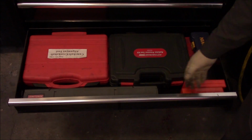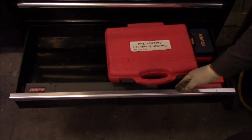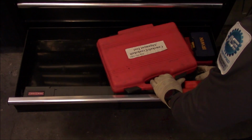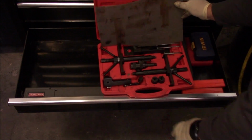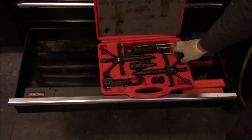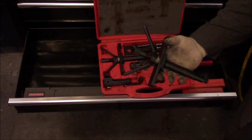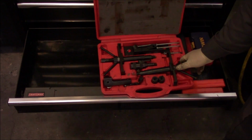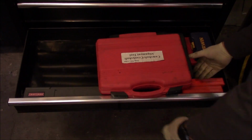Let's see. I got a cam crank alignment tool to be able to get the valve timing set on Volvos. This is specifically for Volvo, and you guys out there that work on Volvo know exactly what this is. So can't really get much done on Volvo without this tool. So got the alignment tool for Volvo.